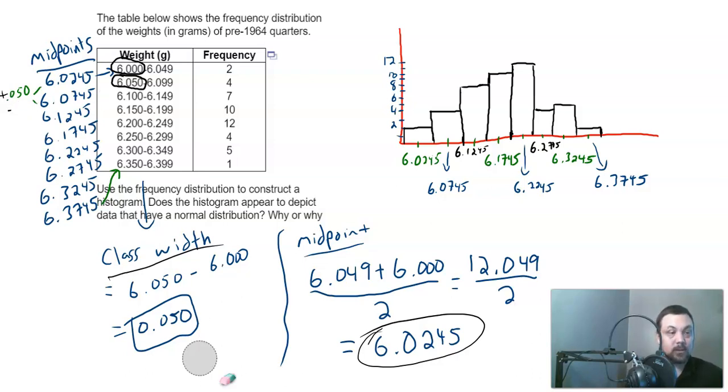Okay, so I'm adding 0.050 to that first class midpoint, and that's how I got the next one, which again is not the greatest kind of number you want to be dealing with, but you get 6.0745. Then you add 0.050 again, and you get 6.1245. And you start to notice a pattern, right? The 245 is the same again, except now we're at 1. And then when you add 0.050 again, you get 745 again, except again, the first decimal place is 1.